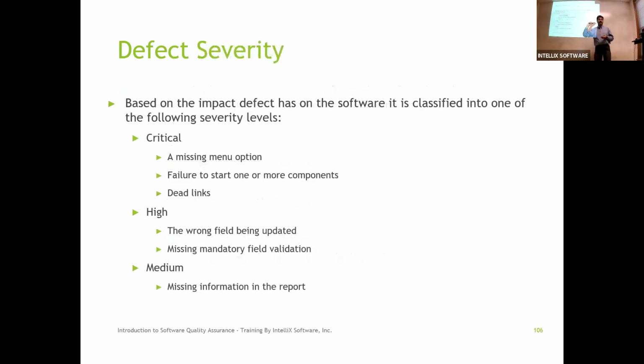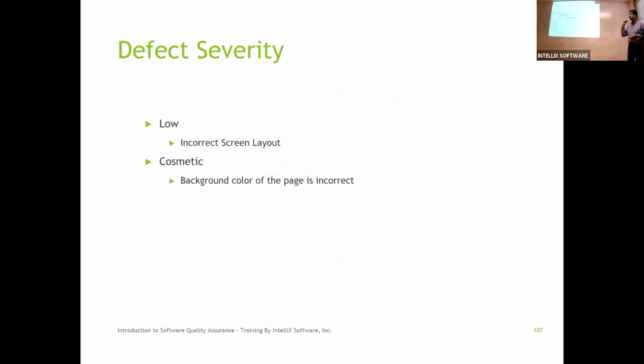Then severity, we talked about, right? What is the impact of this defect on overall testing, the overall system, and overall user value? It goes from critical all the way to cosmetic. Cosmetic is something where, hey, if I don't have time, I'm not going to worry about fixing it, because the system is working, and there's no financial impact or user behavior or experience impact.